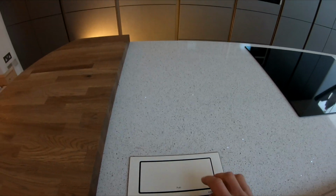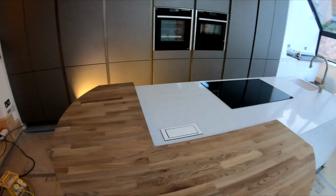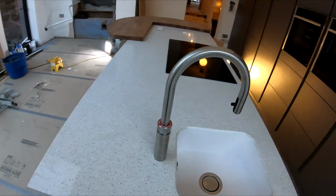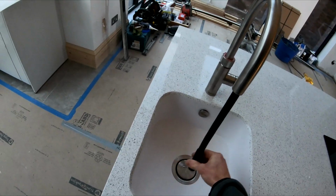So if the client wants to use any appliances on here, a laptop on the breakfast bar or anything like that, they've got power right here. We were originally going to have a socket underneath here, but we decided that you don't really want trailing cables coming over the top. We've got the hob here as well. A nice cooker tap there with an extendable piece on here. Look. So if you want to wash any dishes or anything like that, it's really good.